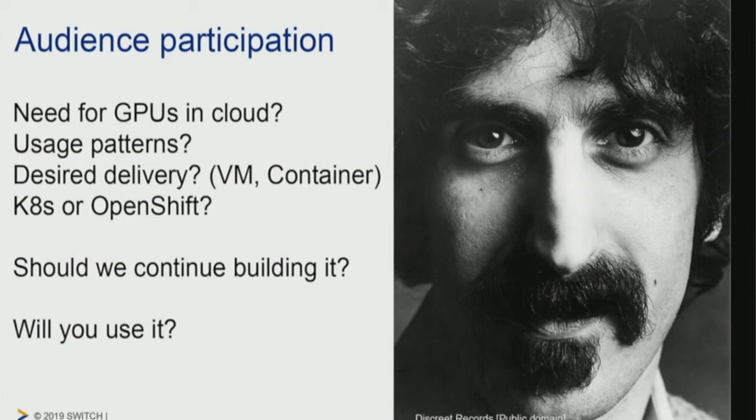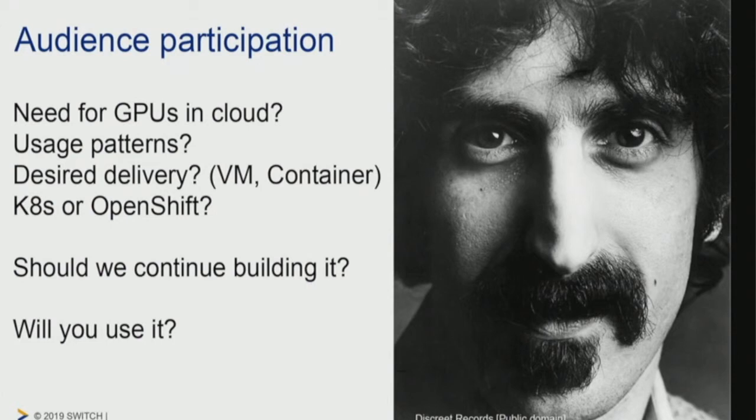How would you like them? Would you like them in VMs or would you like them in containers on OpenShift? Can I see the VM hands and the container hands? Okay. We had about 10 people that said they were interested. Now there's only 2 left. Maybe you want them in bare metal. Raise your hands for bare metal, because maybe you don't want virtualization whatsoever.